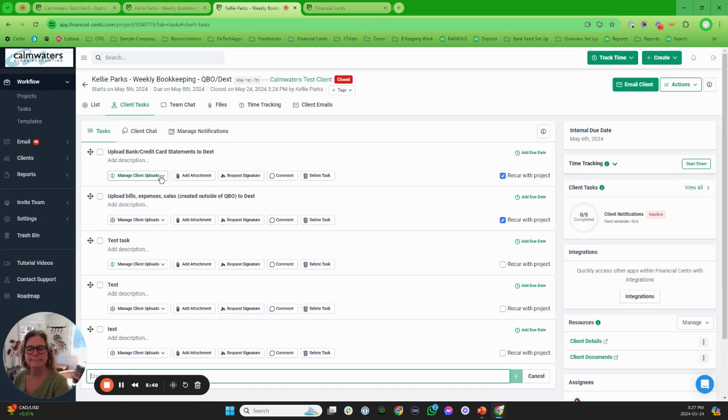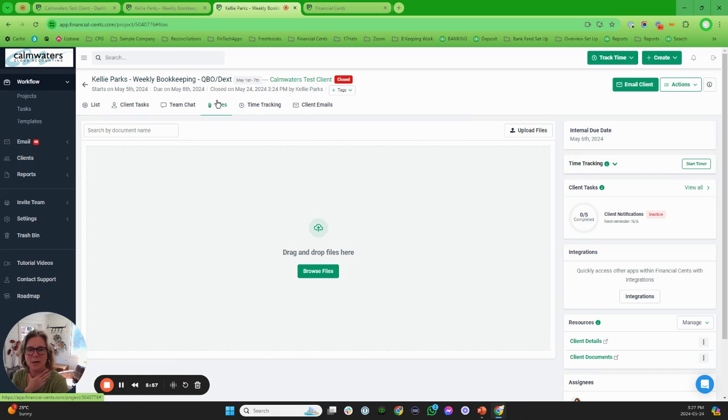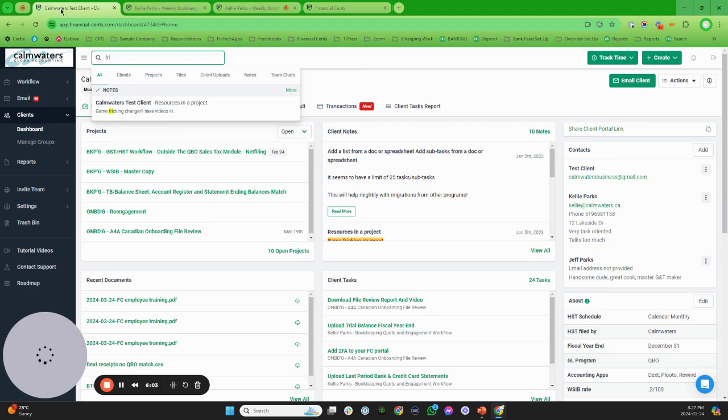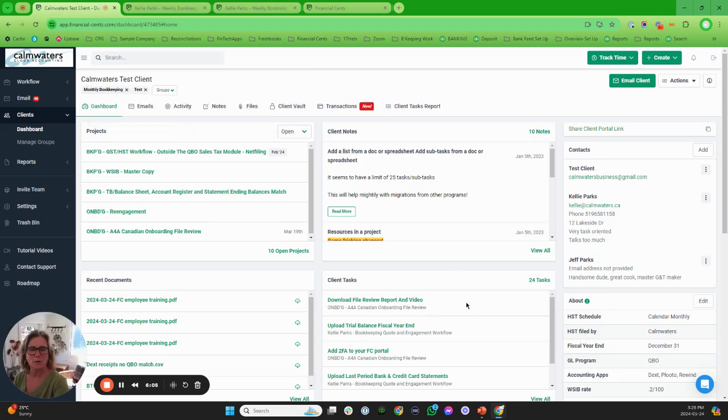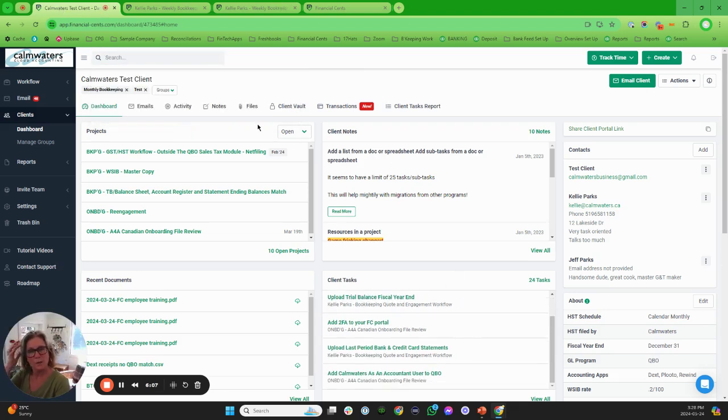And what else do I love? You would think I would have a really set way. I've showed you folders, files. You've got files in here as well, drag and drop. I think I've covered it. There's so much to cover in practice management apps. There's so many things that I love about them all. And I hope this got you thinking about what some features are that are going to make your day easier.